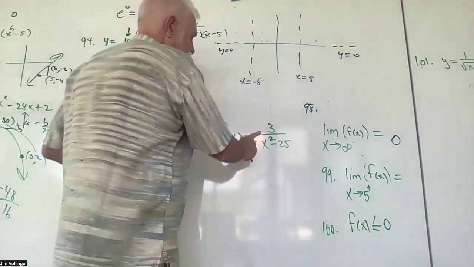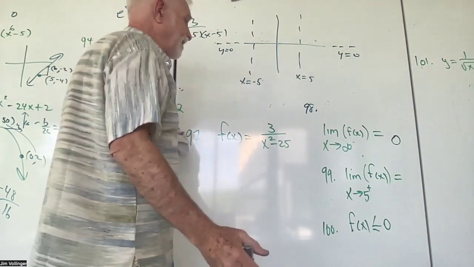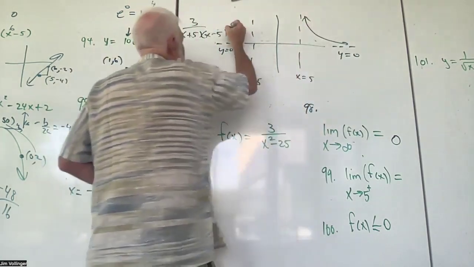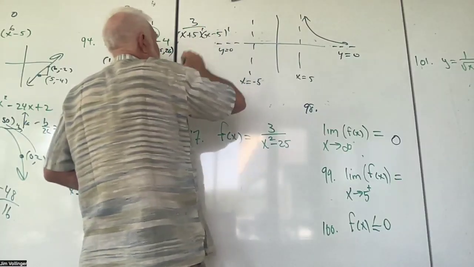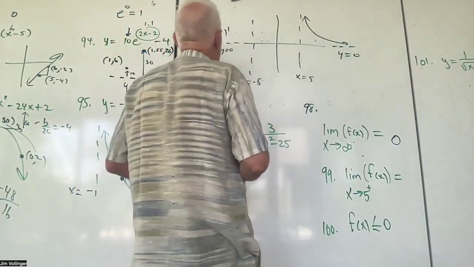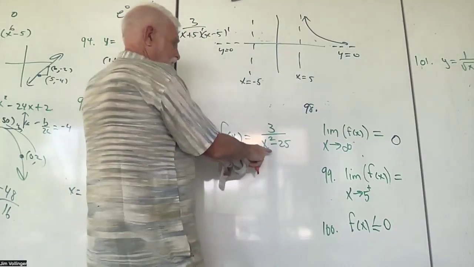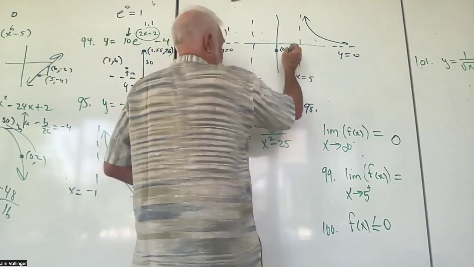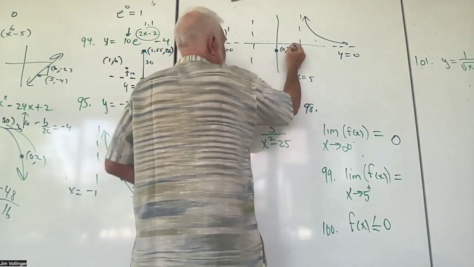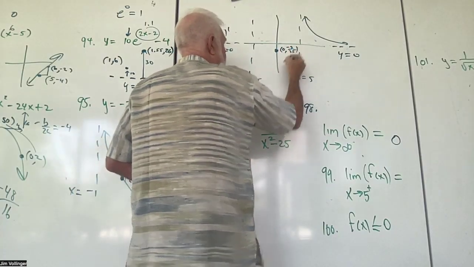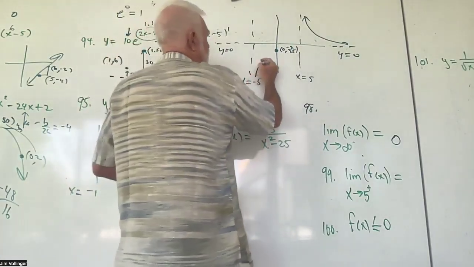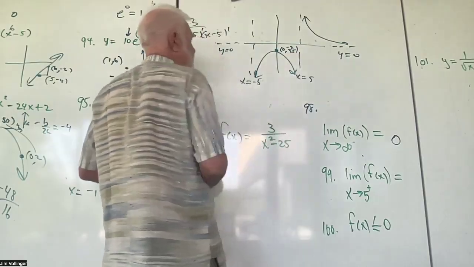All right, and if you put big numbers in, bigger than 5, you got a positive. So it's got to look like this. There's got to be a sign change because there's a sign change at 5, at -5. All right, and so let's look at 0, -3/25. 0 gets you negative 3/25. All right, plugging in numbers, sign change. So it's got to look like this because there are no x-intercepts.